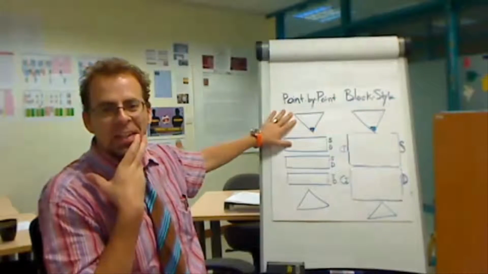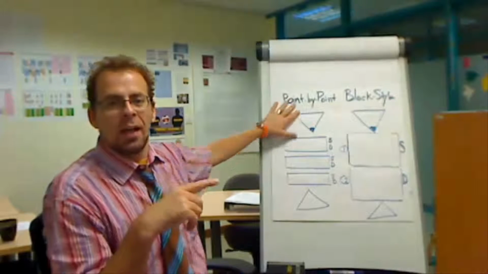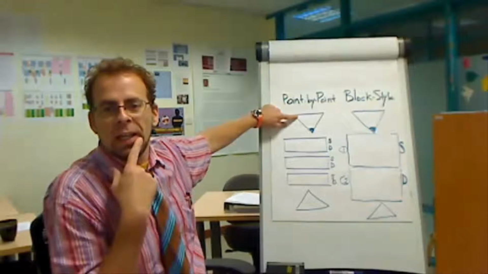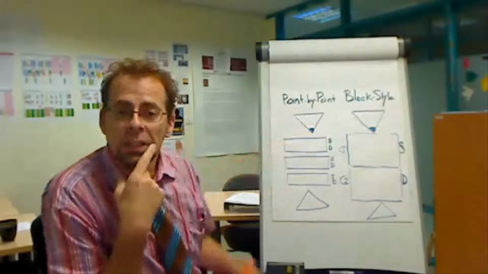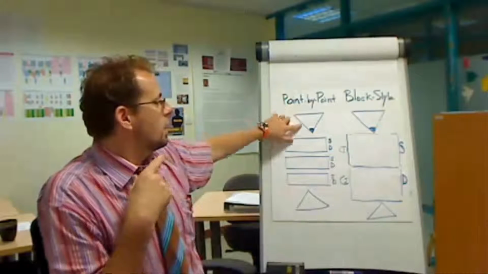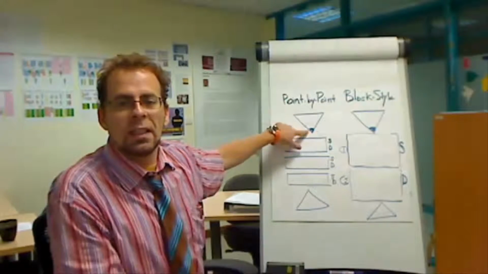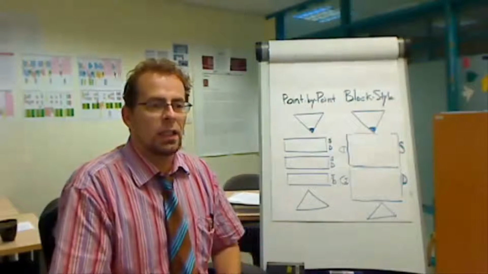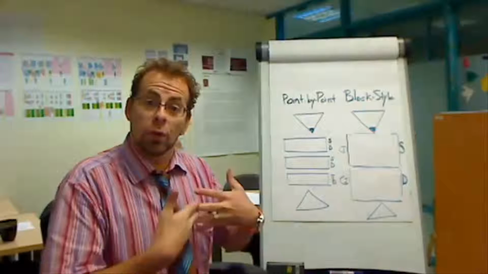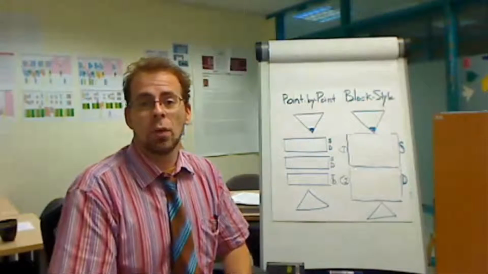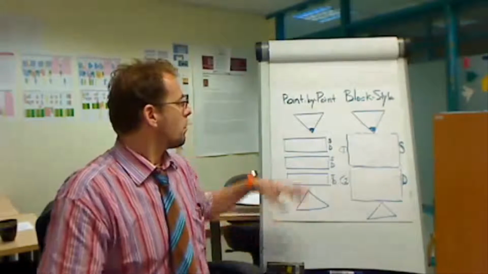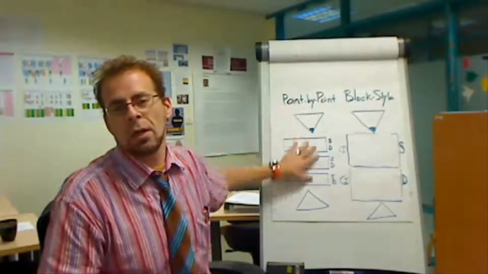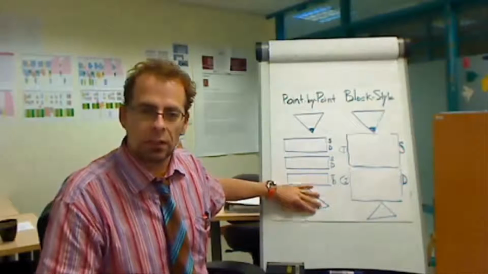Let me back up for a moment. What we have here is the 5-paragraph essay structure. And this upside-down triangle represents the introduction paragraph. And at the end of the introduction paragraph, there's something we call a thesis statement. A thesis statement acts like the map or the compass for your entire essay. It lets the reader know what you're going to talk about. And in another video, I will talk in more detail about the general essay structure.